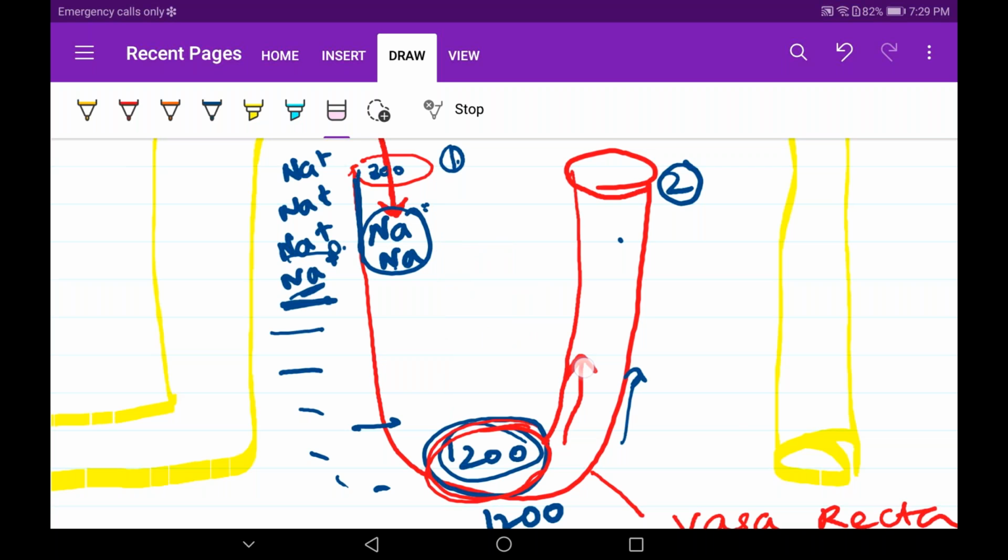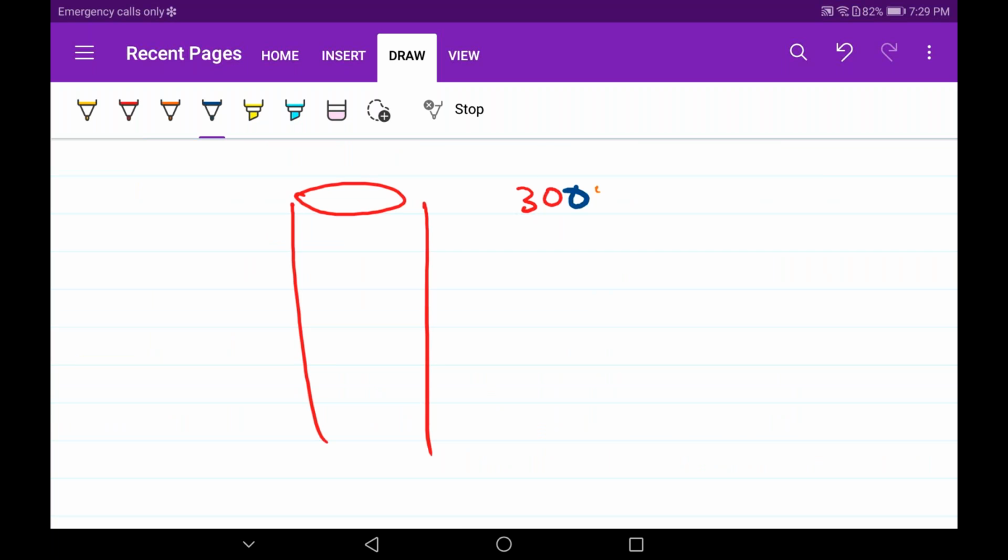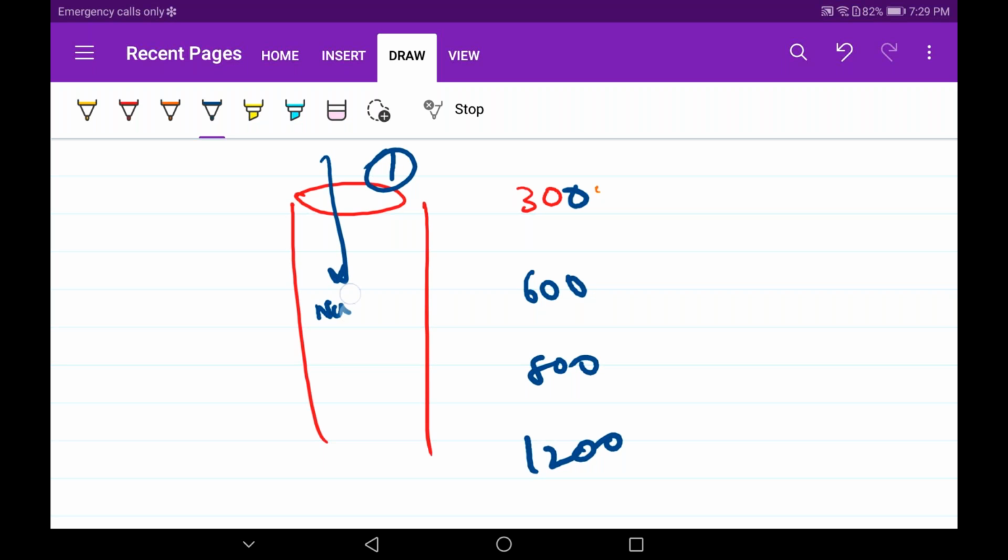Okay, see, suppose this is our blood vessel. Just focus over here. I think I've explained that early, that's why you're getting confused. Now, focus over here in the blood vessel. In the one, blood is entering. Blood contains solutes and water, which is nothing but plasma. So now, initially in the blood, how much is it? Yes, in the whole blood, it will be only 300.